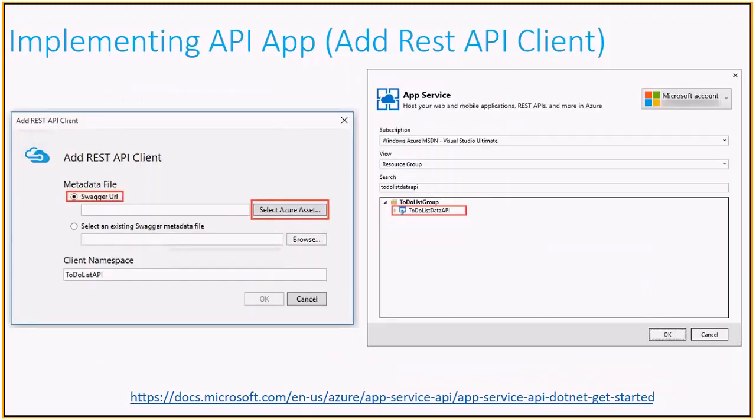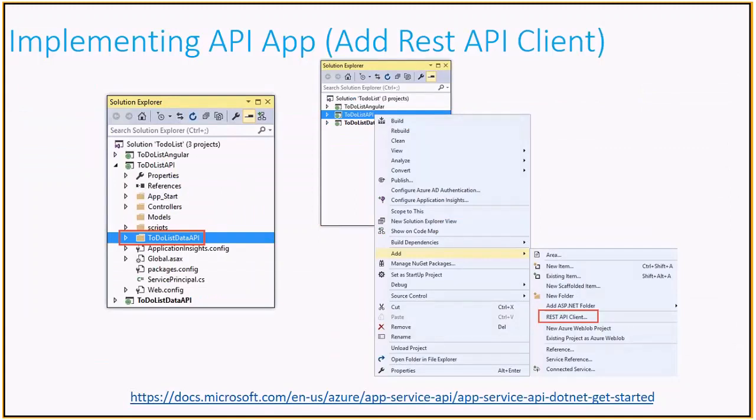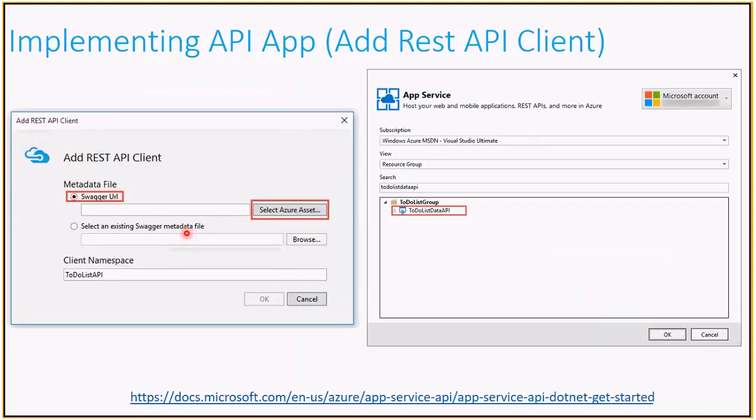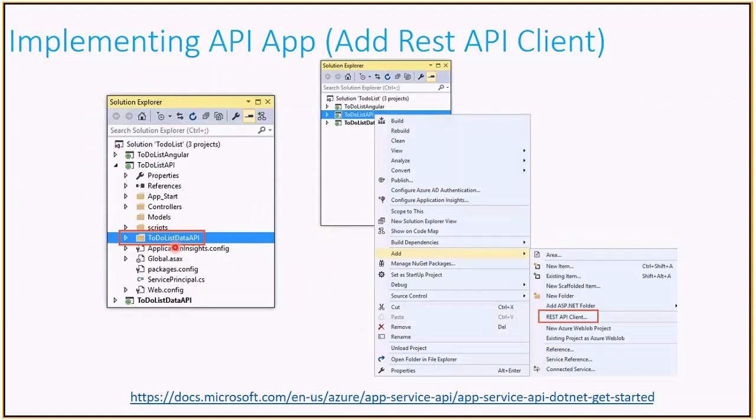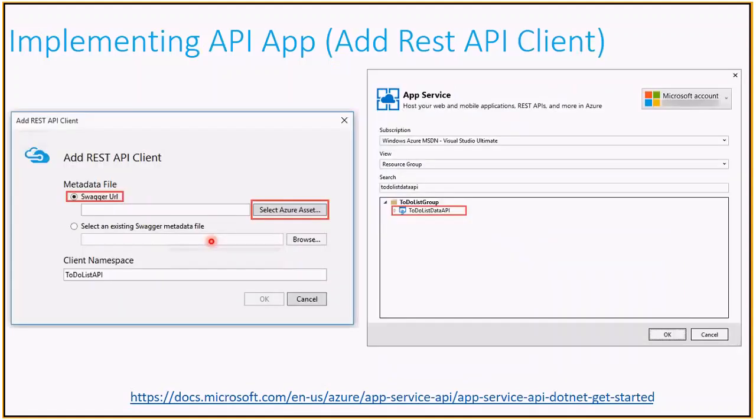So there's a way to add your Swagger UI client, so that you can display your API URLs in a beautiful way. Okay, once you have your API apps, you just go and add a REST API client. Then you can give a Swagger URL or something like that. You can select whatever API you are developing, right? You need to give that to your REST API client as the Swagger URL. Okay, and this is the default available template which is there.